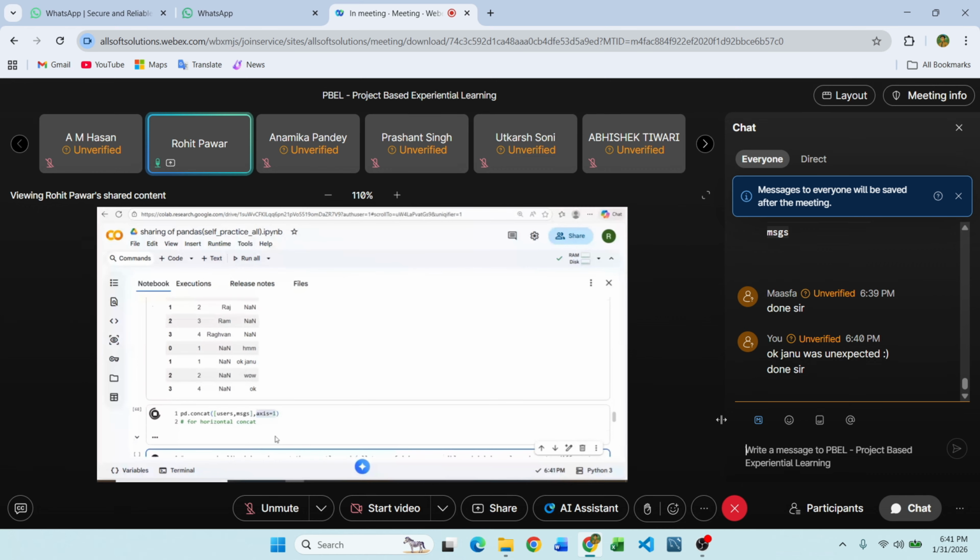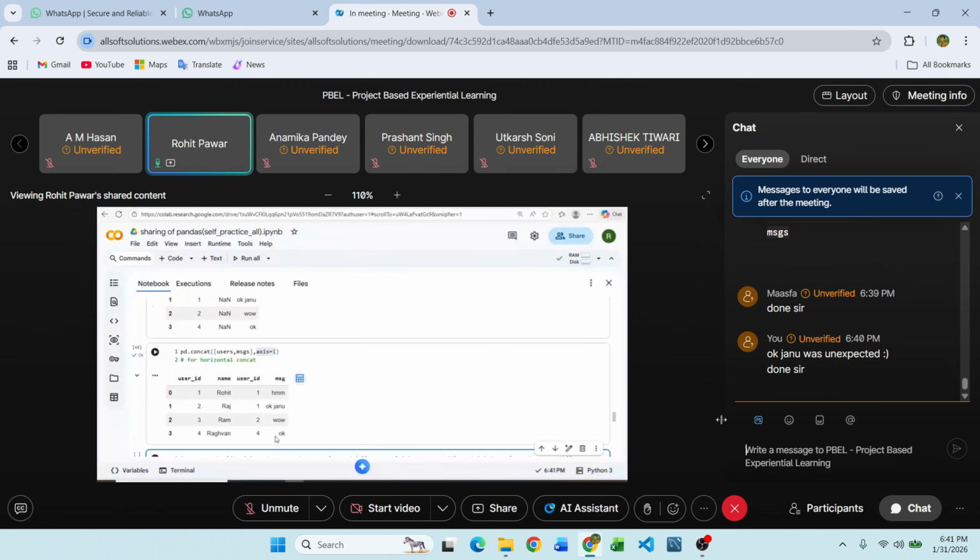This is the same result, but right now the data frame has been joined horizontally rather than vertically. Is this working for every one of you?